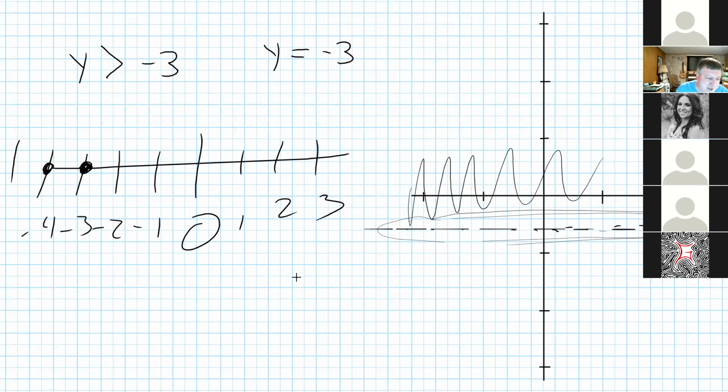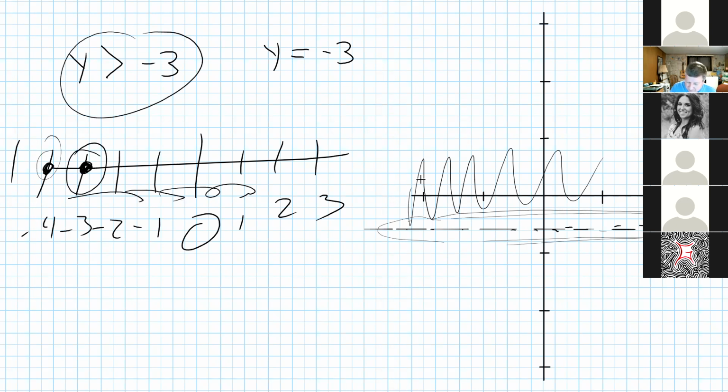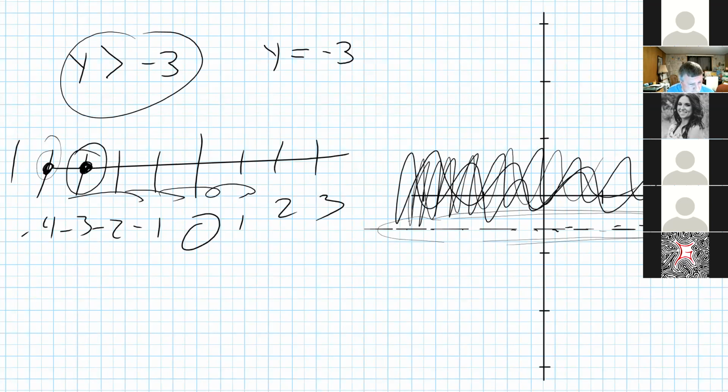Smaller. Yeah, think of it this way. If you're in debt $3 and I'm in debt $4, who's better off? The -3, being in debt $3. So as we go to the right, the numbers get larger. So -4 would be more in debt than -3, but larger would be more positive. So you're better off to be $3 in debt instead of $4 in debt. So greater than -3 would be above. Is that making sense? Yes. Okay. Less than would be below.